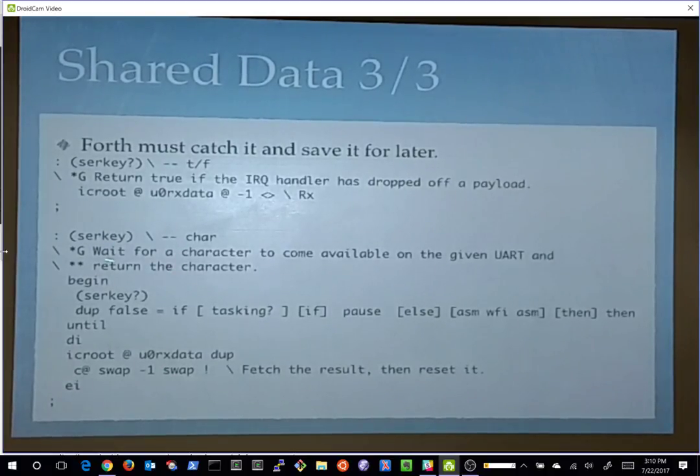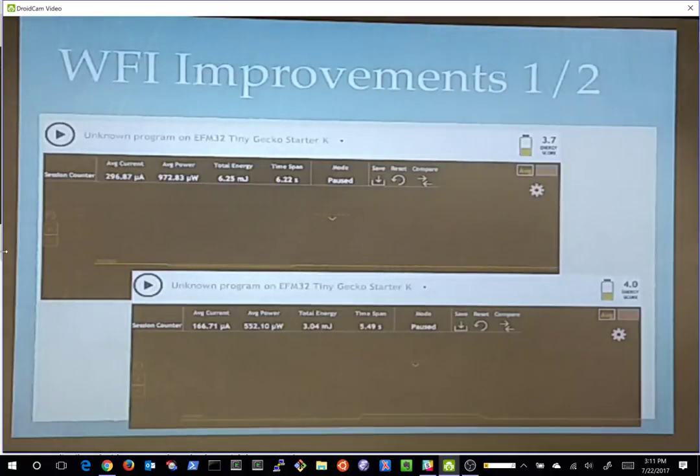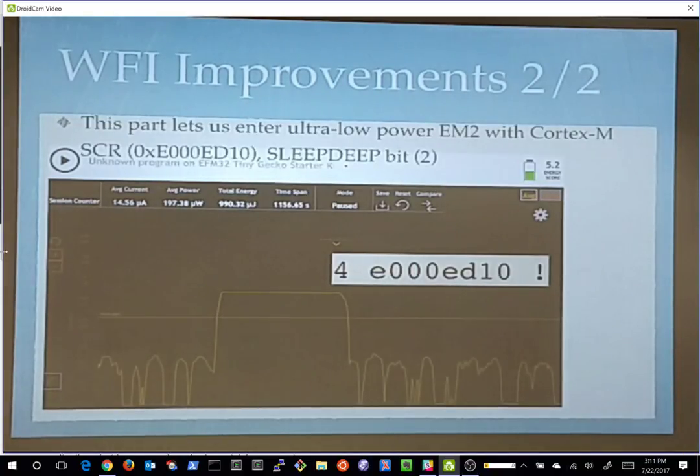So when you start doing things like this, your numbers go down. We're below a milliamp now. One thing that gets kind of entertaining on this part is that you have to actually tell it that when you use WFI, it needs to go into an ultra low power state. So this is what you get without working very hard on this platform. You get 14 microamps steady state, which is a pretty good start.